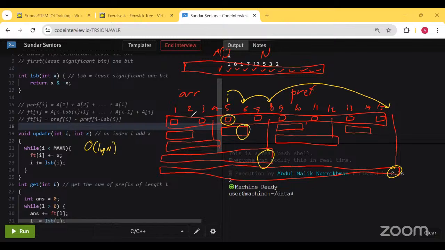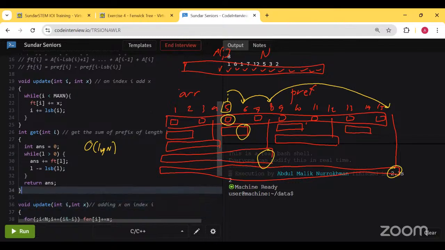So it means we already increase all of the values that cover index 5. And the other indices such as 1, 2, 3, 4, 7, 9, 10 will not change since they are not covering index 5. Okay.